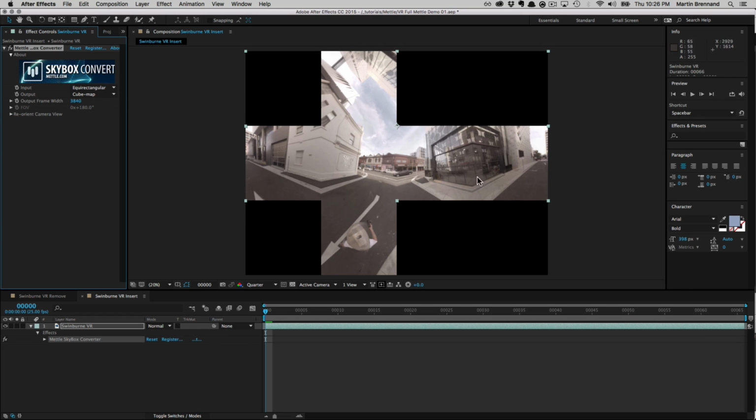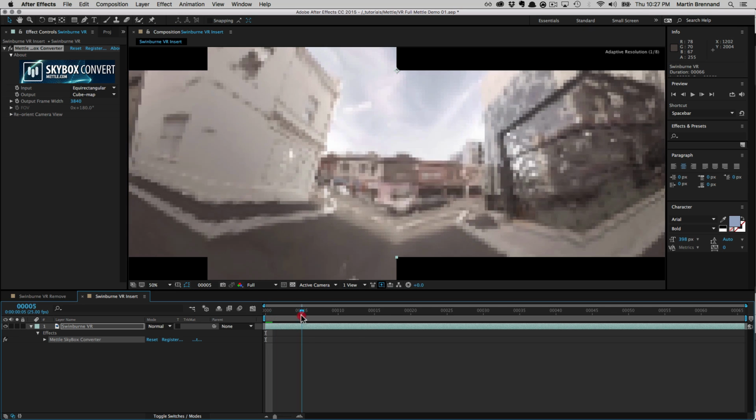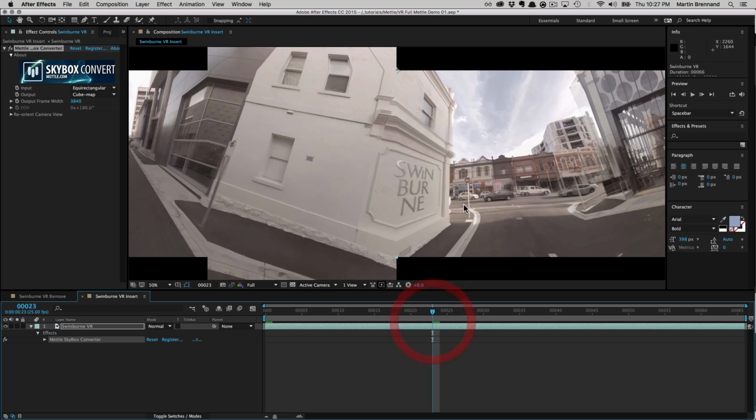So we can now go ahead and do a bit of manipulation in here to set it up for the Mocha Pro plugin. So let's just zoom in a little bit here so we can see what we're doing. Now you can notice I'm in quarter view here. We can come back up to full just to see a little bit clearer there. So what we want to do now is if I scrub through this timeline, you're still going to see this little problem here. We'll turn off adaptive resolution here for a second so we can see this a bit easier.